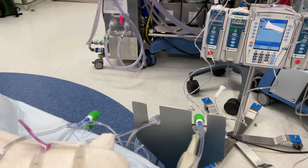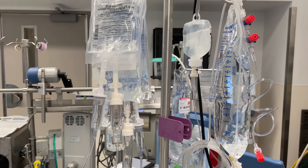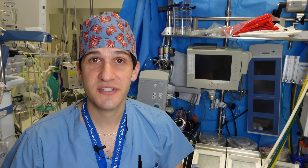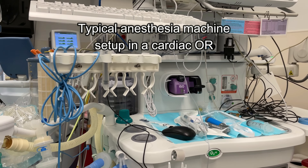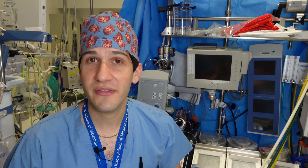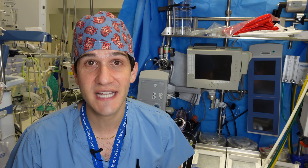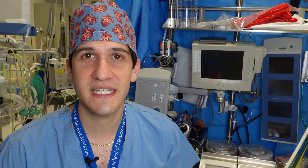It's very common in cardiac anesthesia to be placing big types of invasive lines, for example central lines and arterial lines, and it's common to be using big types of pressors. Some of the aspects of cardiac anesthesia that attract people to the field include doing those procedures, as well as working with patients who tend to be very sick, with pretty severe cardiac or pulmonary pathophysiology. One of the other aspects that's very unique is going on cardiopulmonary bypass, which often entails stopping a patient's heart entirely and rerouting their blood through the machine to get oxygenated and ventilated — something not frequently seen outside of cardiac operating rooms.